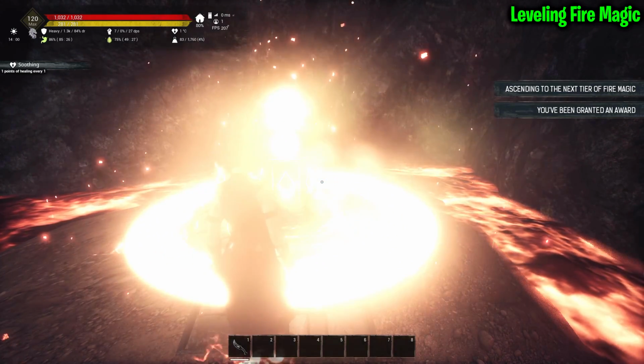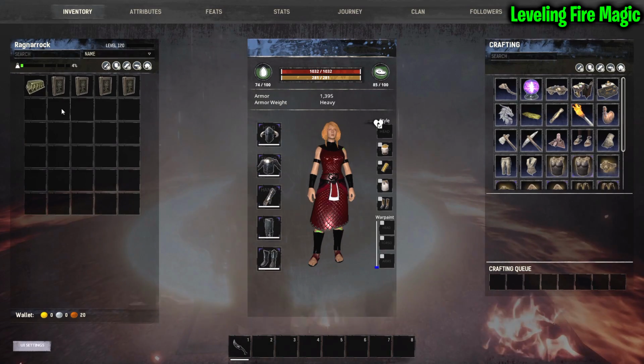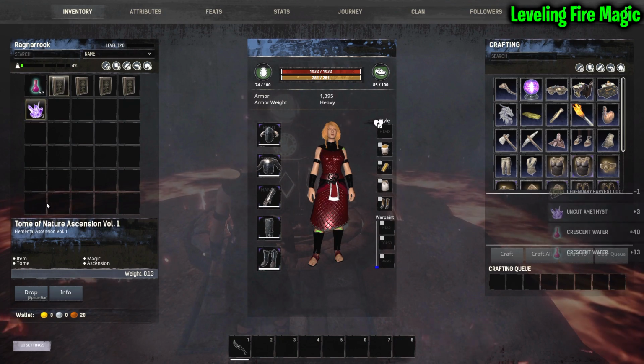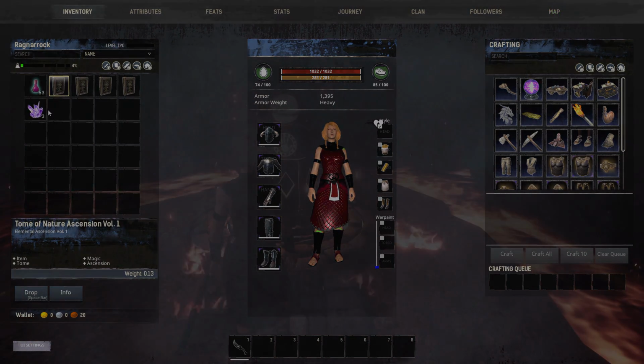The cool thing is once you do that, it does say you've ascended and you've been given an award. So you get a little reward. It's one of the legendary harvest loots. So let's check out what this one gave us. I think the last one gave us some amethyst and something else. This one gave us the same, just less amethyst and more crescent waters this time.